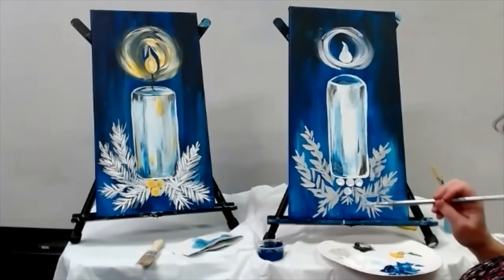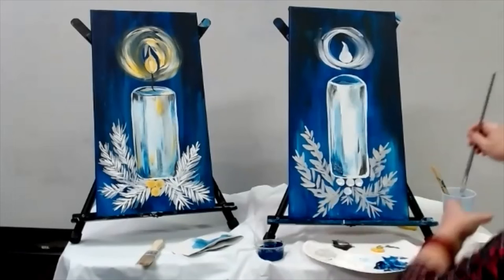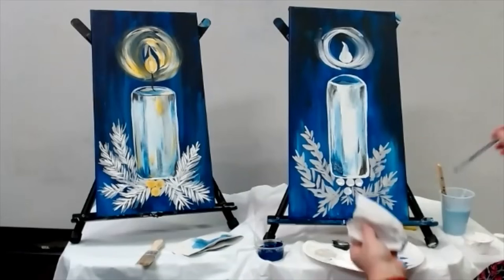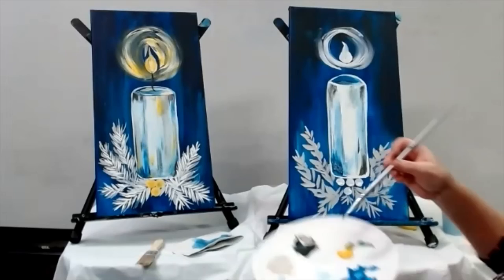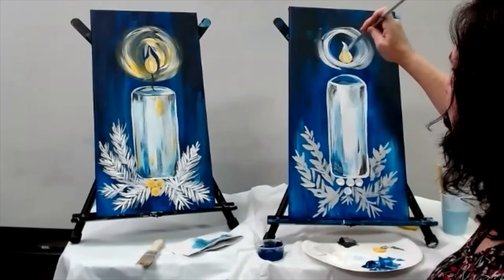We're going to go back over that in white. I think at this point, this part of your canvas should feel dry to touch. I'm going to clean my brush. I'm using my paper towel to blot. And I am going to now go to my yellow. And I'm going to start to work on the flame. I'm going to pull from the bottom and curve around and put a nice bright yellow happening where my flame is.